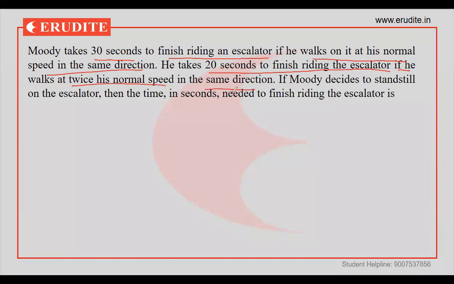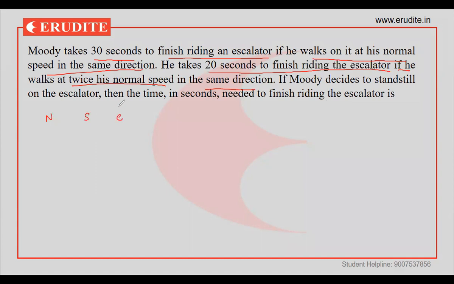Now guys, the concept of the escalator is similar to the downstream and upstream concepts. If a person is moving in the same direction as the escalator, then we consider it as downstream. That means the speed of the man and the speed of the escalator are going to be added. And if they are moving opposite to each other, then we consider that an upstream case, where the speed of the escalator is subtracted from the speed of the man. Right. Now guys, I'm assuming that the number of steps is n, the speed of the man is s, and the speed of the escalator is e.